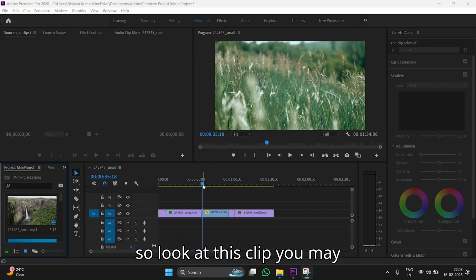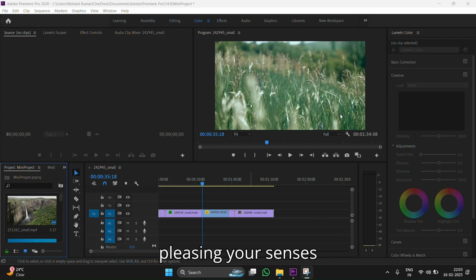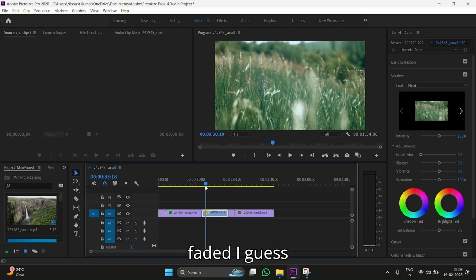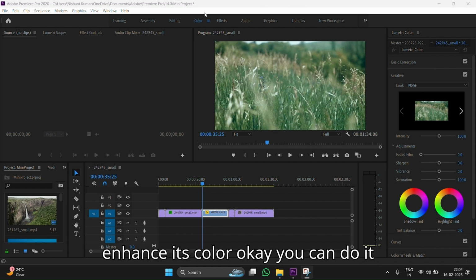So look at this clip. You may have seen it before also. This looks very faded or pale, not pleasing your senses. It may look very faded, I guess. So what you do is correct its color or enhance its color.